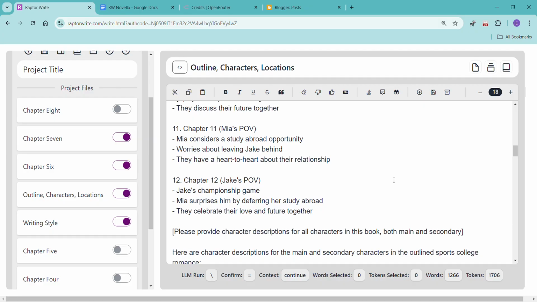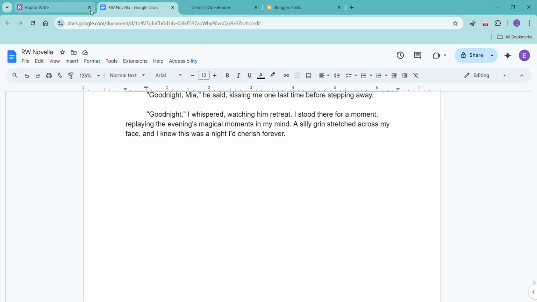It'll be super simple. In this video, I'm going to show you pretty much just letting Raptor Write do its thing. We're using Sonnet 3.5. I'll show you how much the chapters cost in Open Router. And then we're just going to pop them into Google Docs right here.